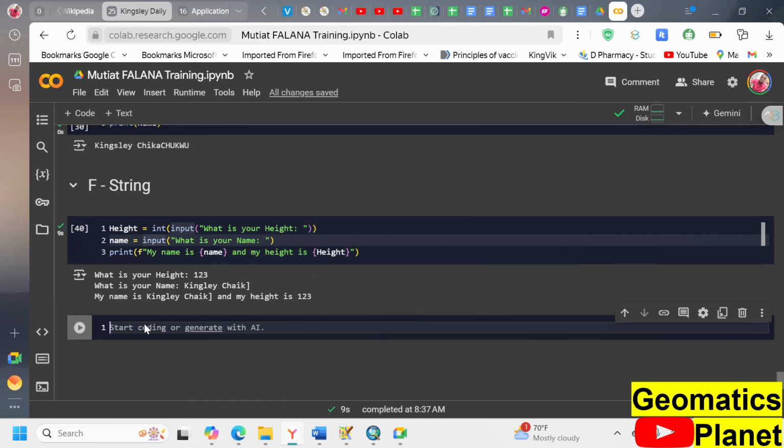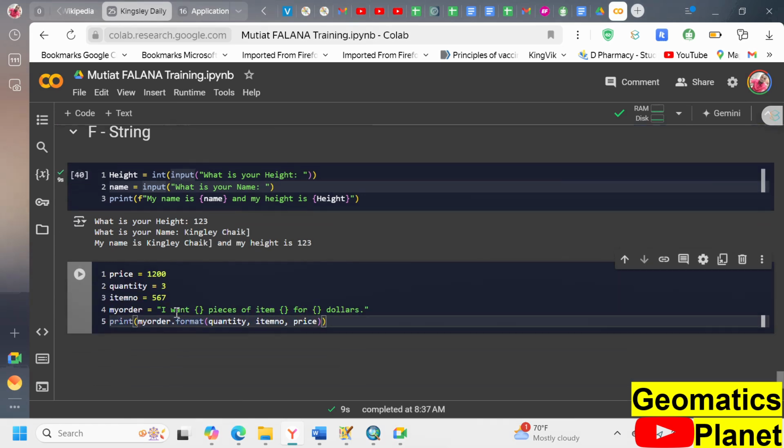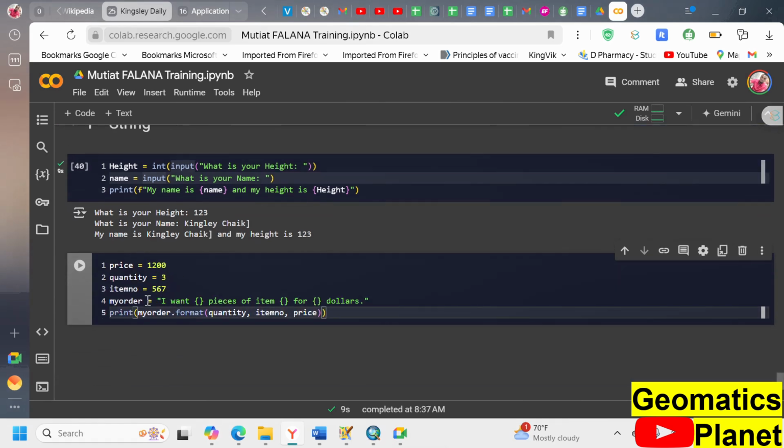Let me say the price of an iPhone is 1,200 USD, and I want to input the text, so I can say different things like item, quantity, item number, and my order.